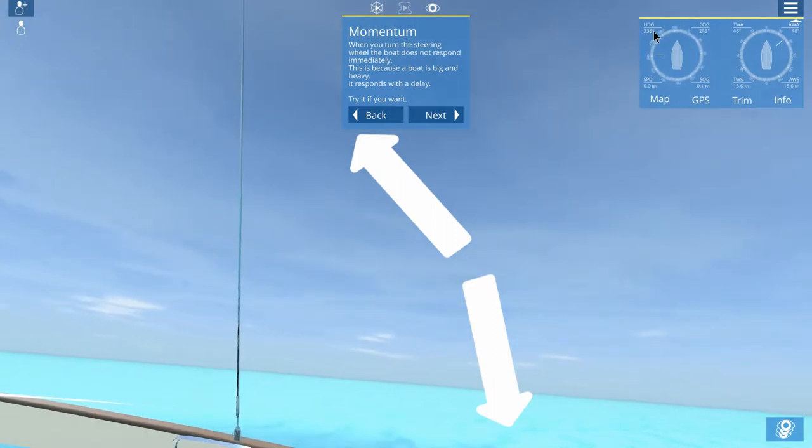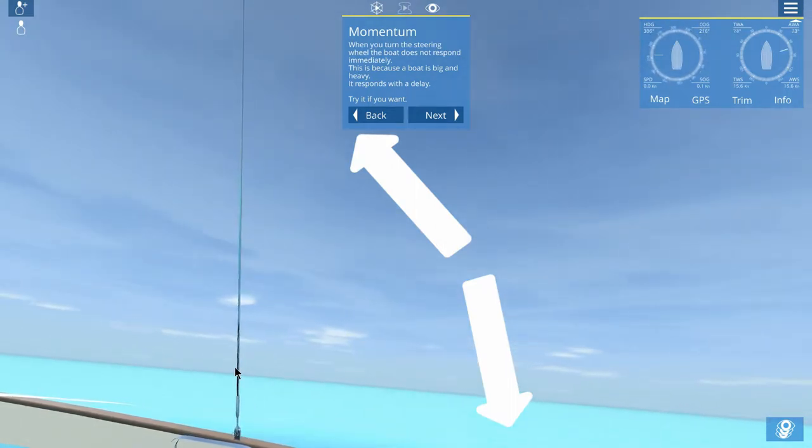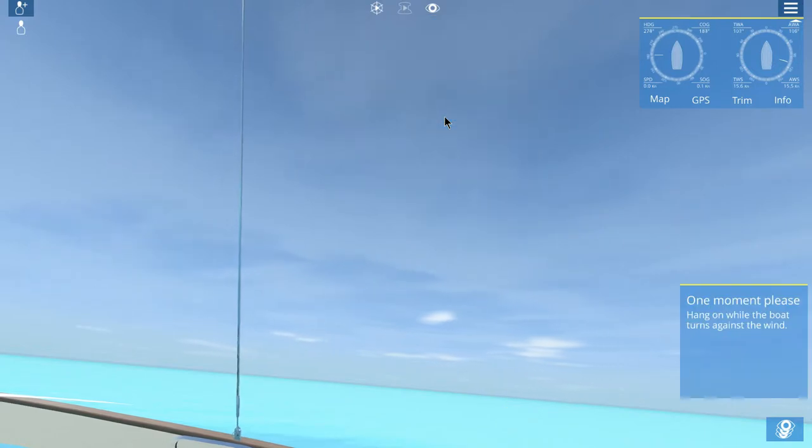Yes, it is. My heading is changing. You can see the light blue water, and the clouds, and I am moving around. Unfortunately, I can't see the sails, or do anything else. So let us move on.